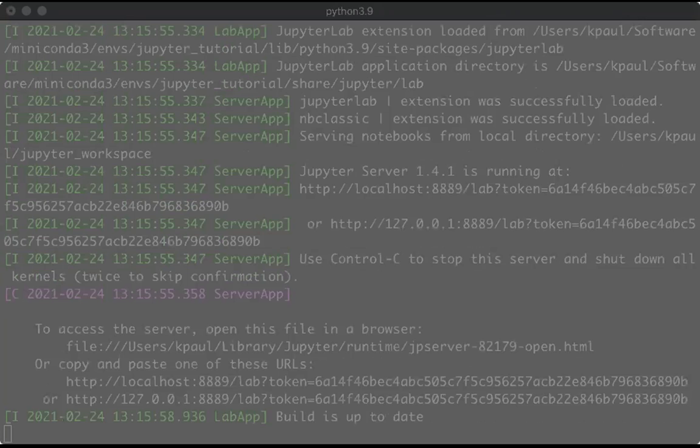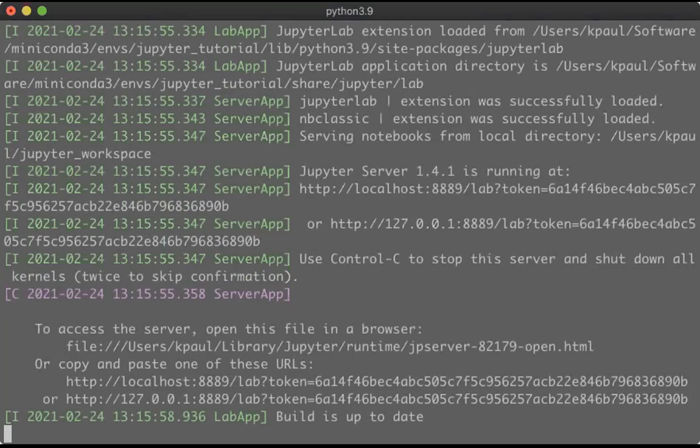But I want you to stay looking at your terminal here for a little bit and notice the output that's in your terminal. This is all log information for the running JupyterLab. And you'll notice I haven't got my prompt back at the bottom of this terminal screen because the JupyterLab is still running.